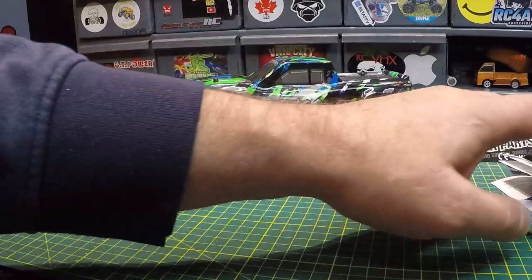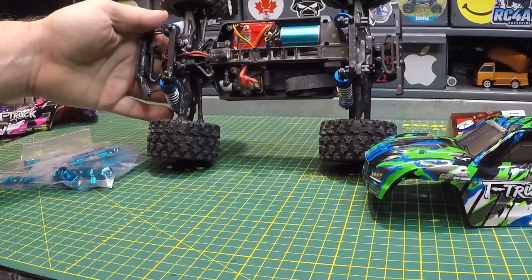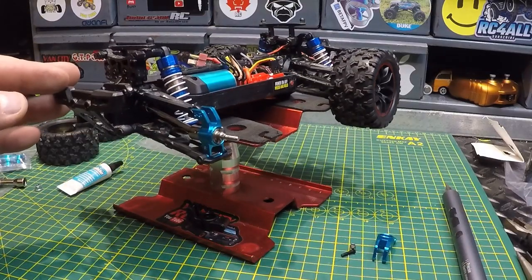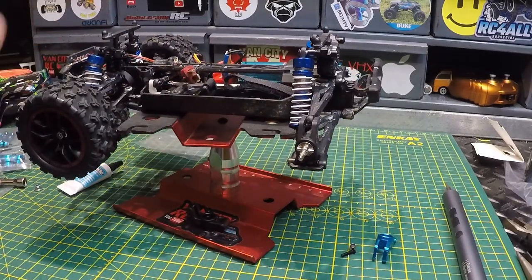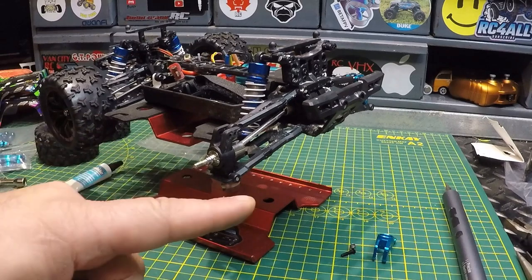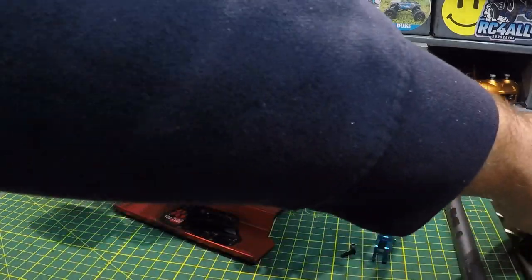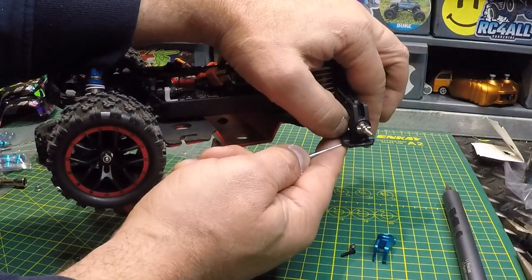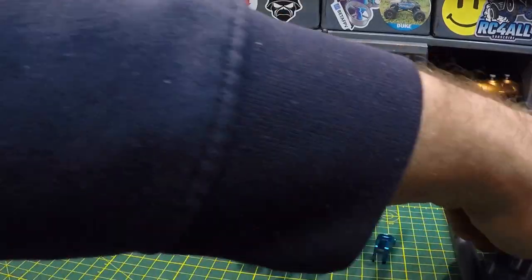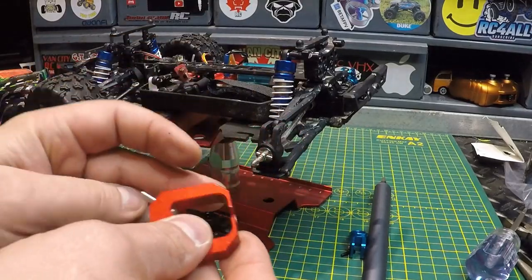What I like is the blue matches what's already existing on the 18859a — the blue caps on the shocks, the blue motor. I started with the rear hub; I've got one side already installed. I'm going to show you how to do the other side. Remove the wheel obviously, and the first thing I did was remove the bottom pin. It just presses from the inside out, but it's not easy — mine weren't easy. I really struggled, so I ended up using a gear puller for pinion gears on motors, and it actually worked out pretty good.